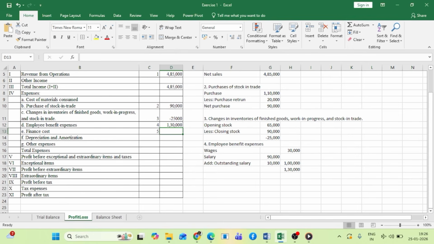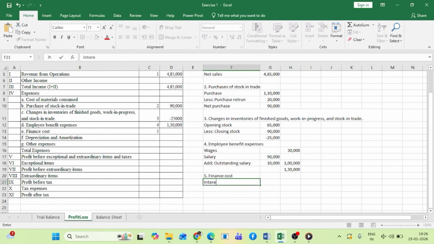That will be called your finance cost. So here my finance cost is there. To see the finance cost, just see whether there is any such cost, because debenture is there. Just below the debentures you will find an interest on debenture. So interest on debenture is your finance cost.